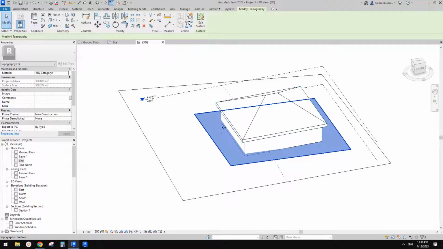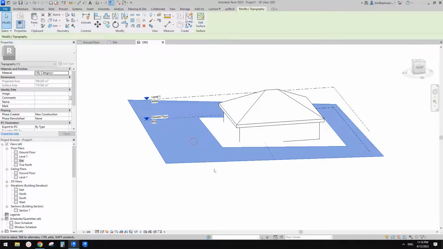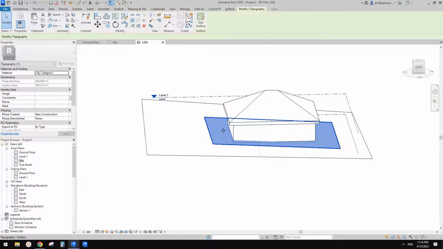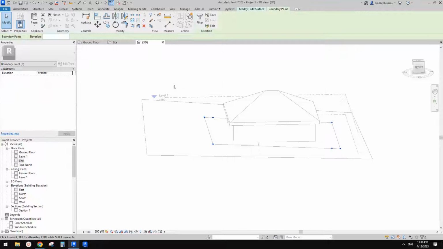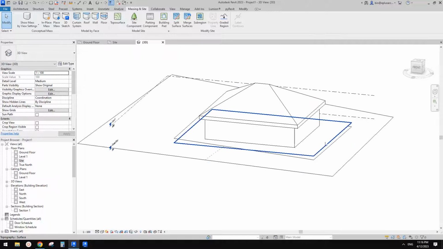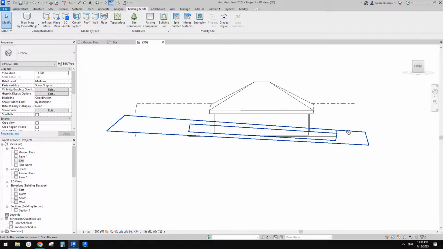Now we have two top surfaces. So you can see one is here, one is here. Right? So now what we can do is select the middle one, edit surface, select all the points, change them to 800. Okay, and finish.